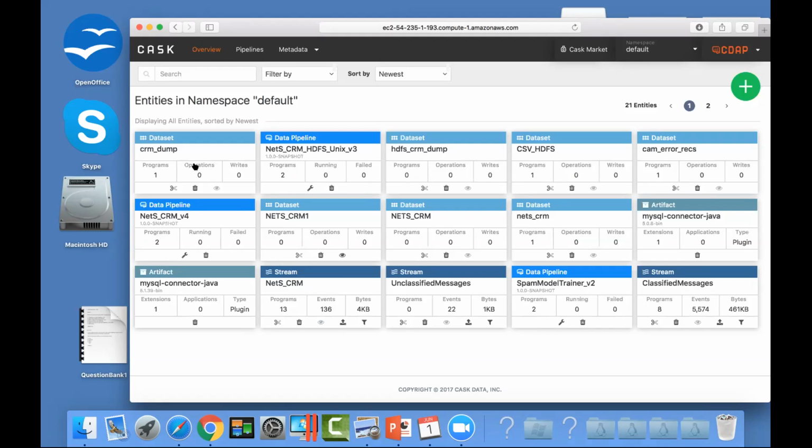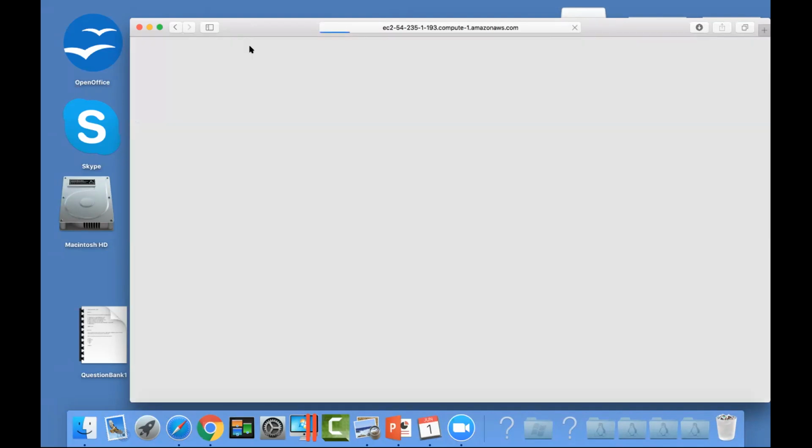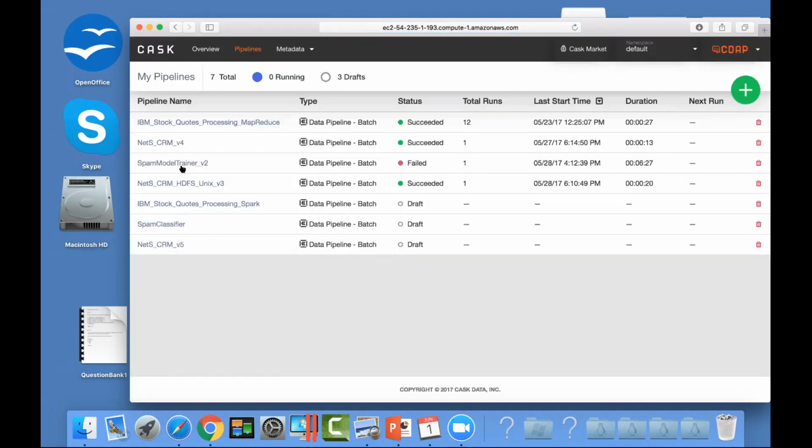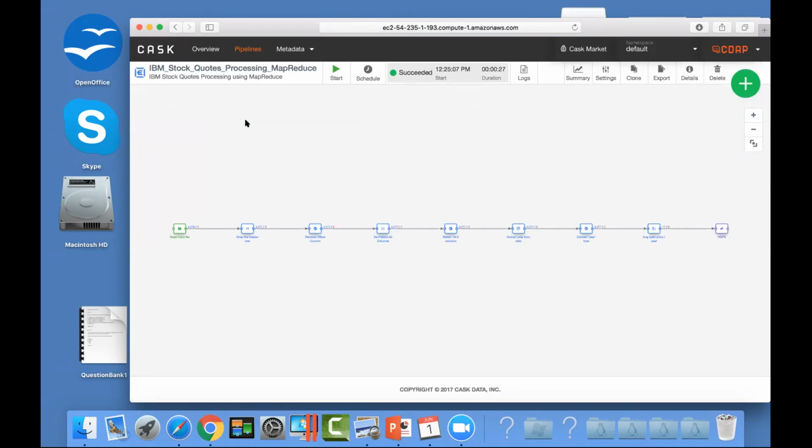Which one is that? You can click on the pipelines on the top, very top. Yeah, this one. That is easier, right? So, the very first one, oh, here it is, this IBM stock one. And then there's this one he's playing with, but this is the one he built. So you can explain this, Ravi. I'll stop sharing. You can share.